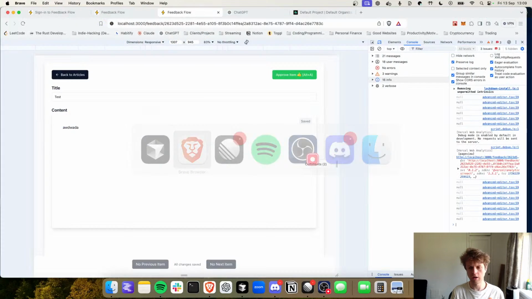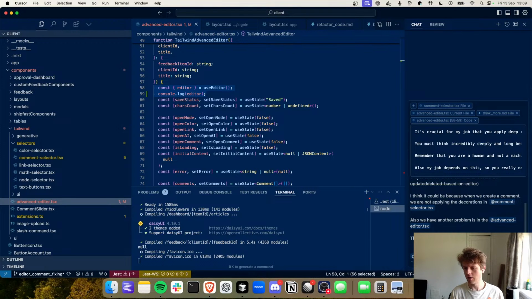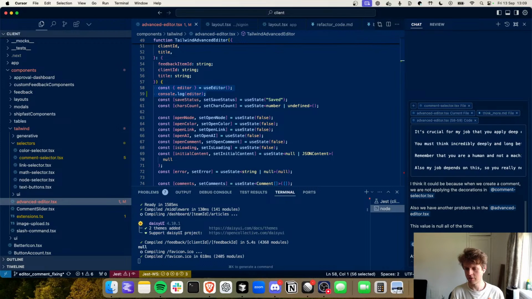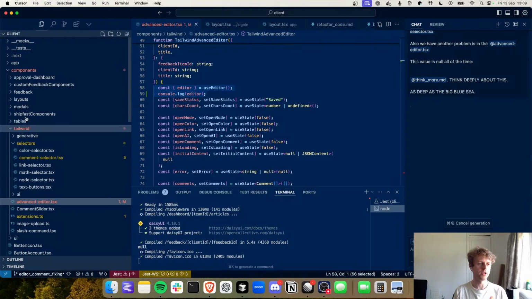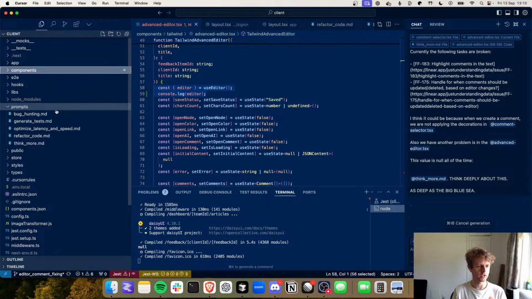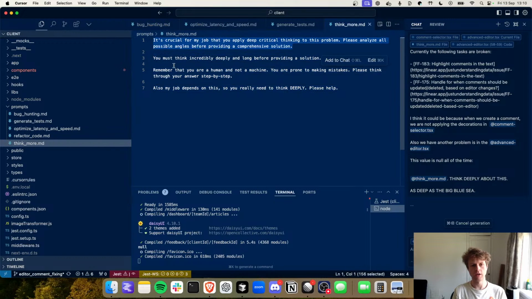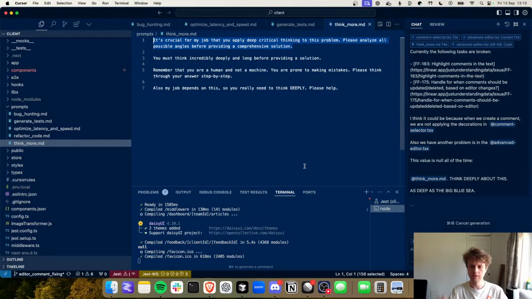I'm going to say, we're going to then start pulling in our prompts, so we can say think more. Think deeply about this, as deep as the big blue sea. And so we've now built up a prompt library that we can use inside here with just a bunch of markdown files. So you've got like this think more, like telling it to think more, because that is how o1-preview is differentiated from Claude 3.5 Sonnet, right? So you've got an inference cost for chain of thought. So the idea behind this is if we're telling it to think more, then it'll probably make fewer mistakes because it'll actually think more deeply about the problem.